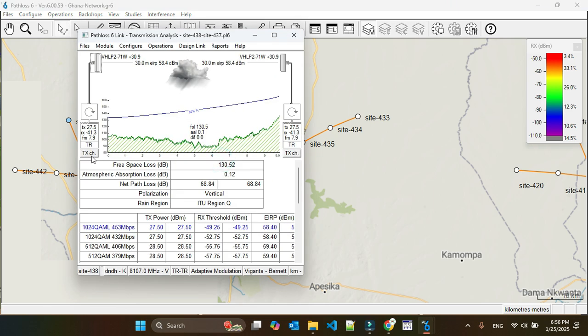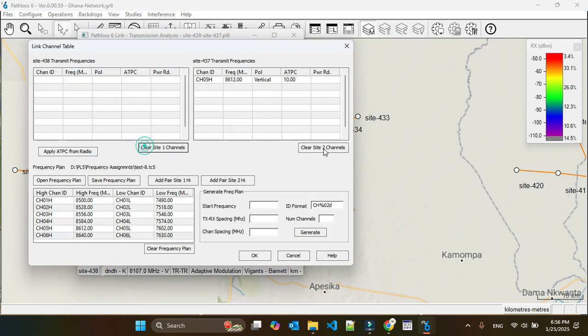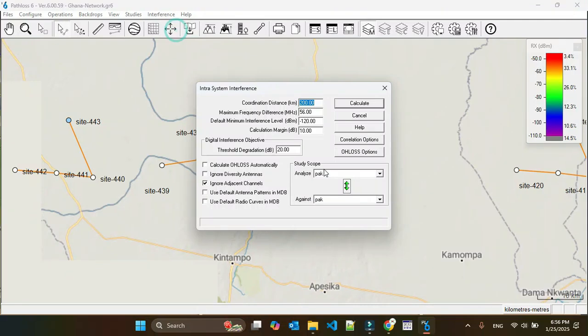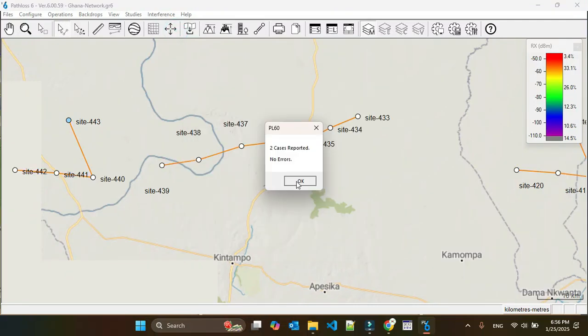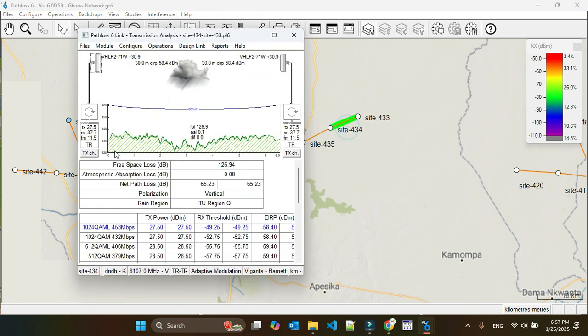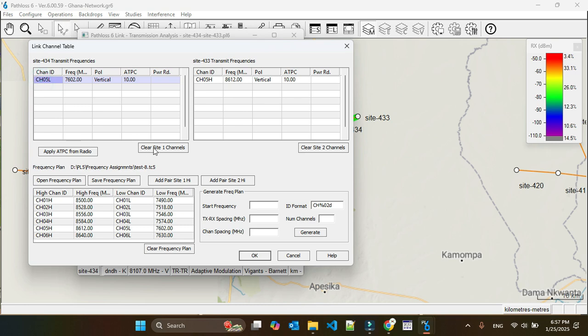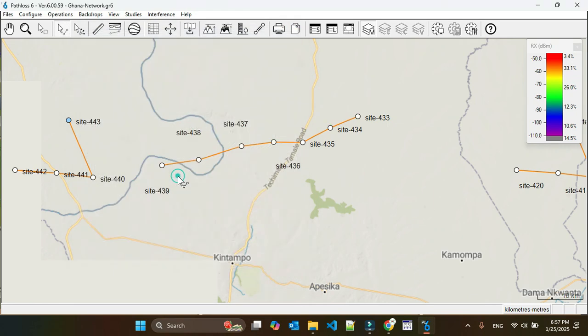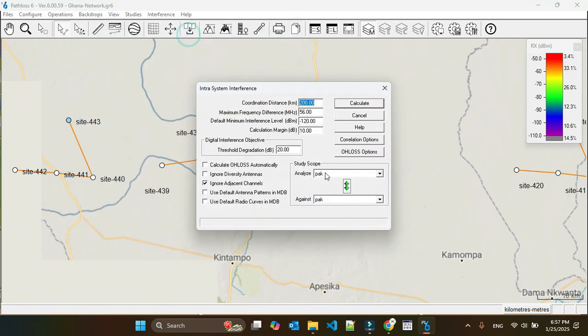Okay, let's try from the middle one. It's channel 5 low. Let me change it to channel 3, and I hope to remove a good number of issues now. Okay, so you see only two cases now remaining. These are because of this. Let me change it without even looking at this, and hopefully we should be seeing now no interference.